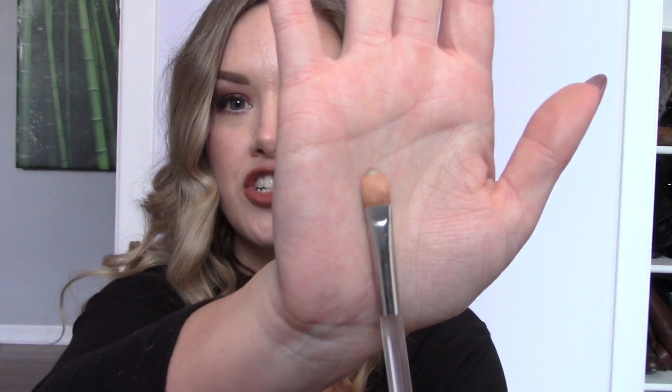I've actually never seen another brush exactly like this, but it is for concealer and it's made so that you can really get into that corner with the point. More typically you will see a concealer brush like this. It's just sort of round shaped, flat, synthetic bristles, and very densely packed. So I will use this to apply my concealer before I blend it out with something larger like this or a sponge.